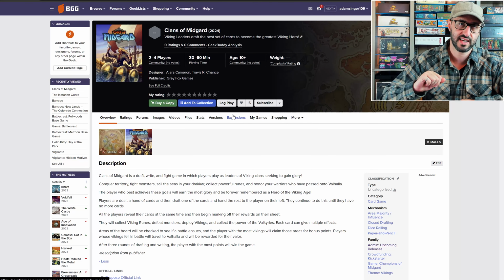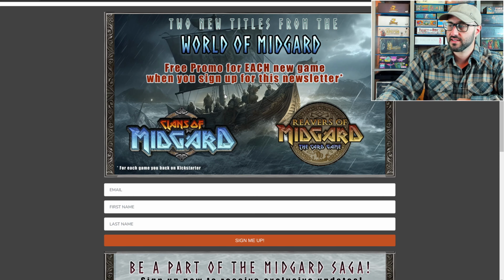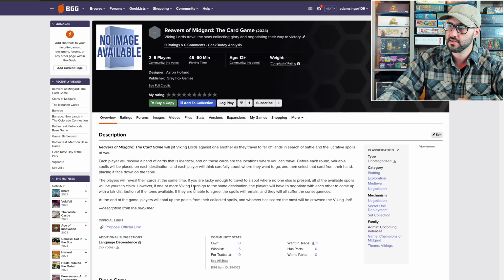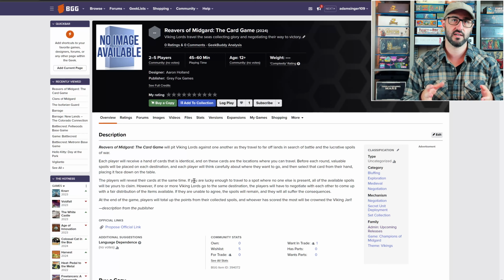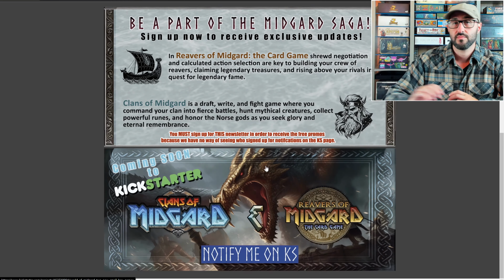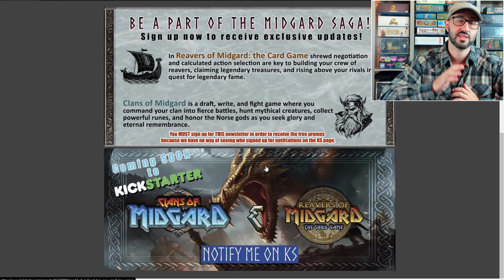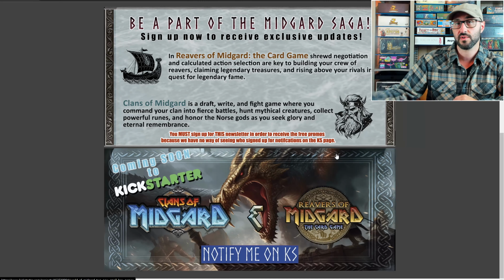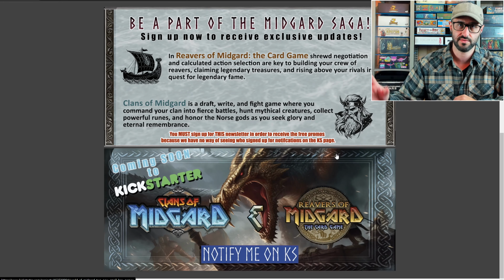And the other game offered in this campaign is called Reavers of Midgard, and this is a resource collection game where players are going to be starting with an identical hand of location cards, and then each round there's going to be different resources assigned to each of the different locations. Players will then be simultaneously revealing one location card from their hand in order to visit that location, and if you're the only person to visit that location, then you get all the resources there.